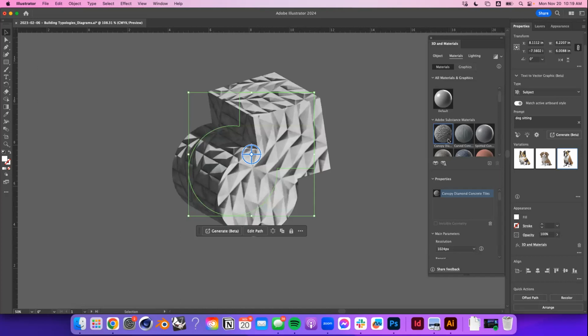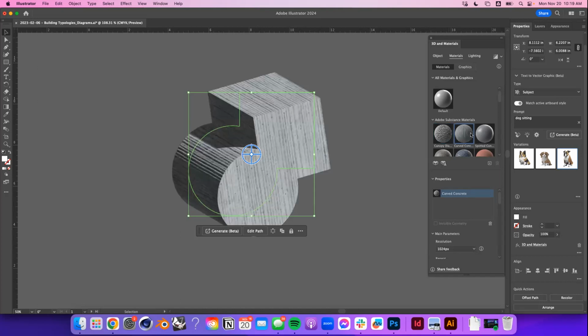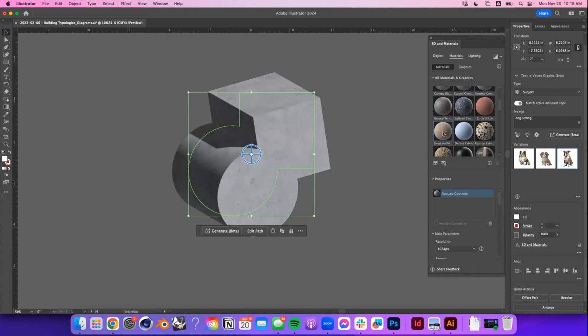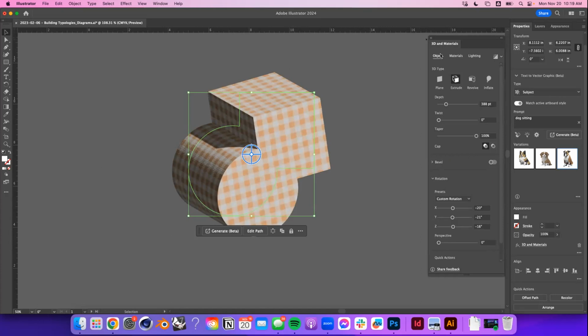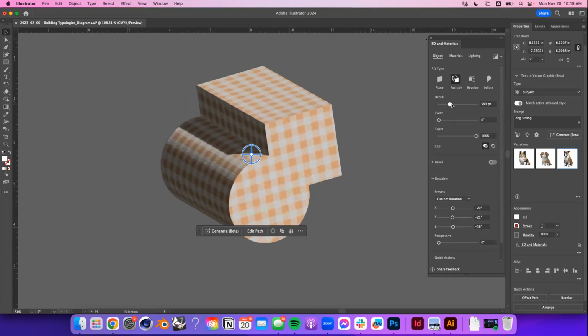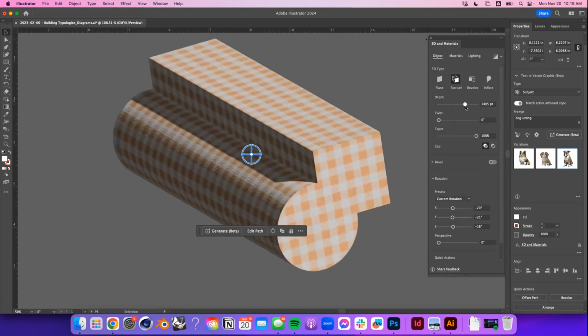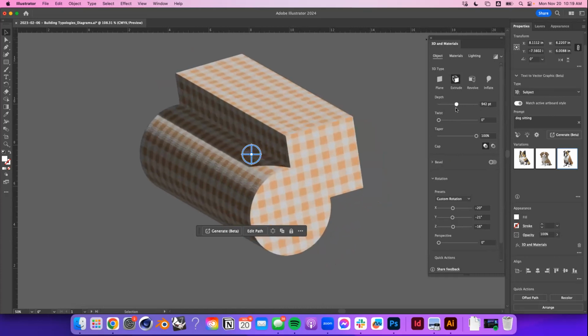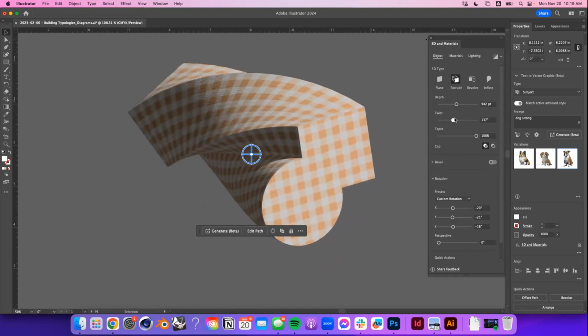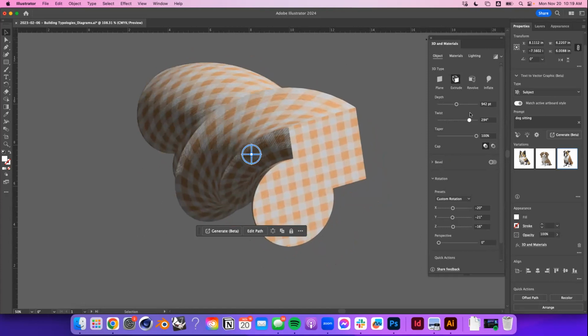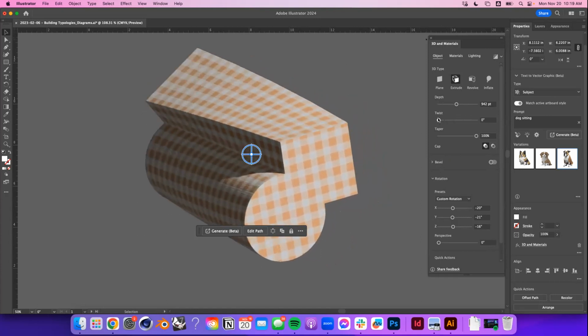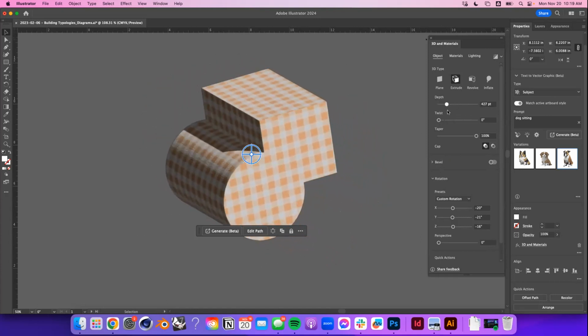But I can apply all kinds of crazy stuff to my two-dimensional drawing that is now suddenly 3D for some reason. Anyway, I think this is insane, personally. Technology is moving faster than I understand. But it's very cool. So I would highly recommend playing around with this if you're interested.